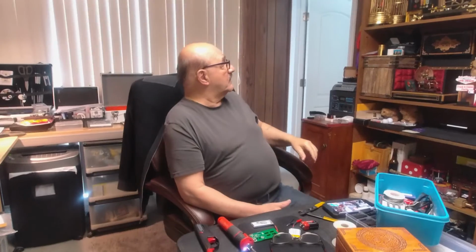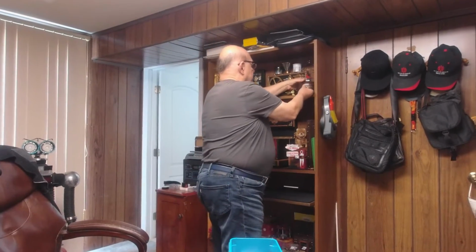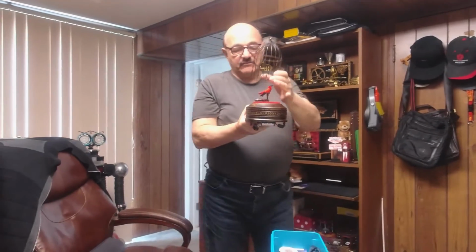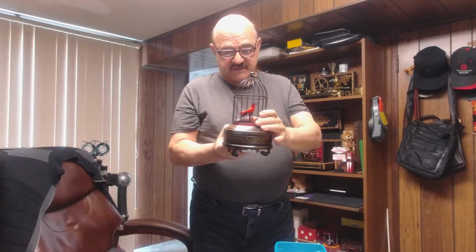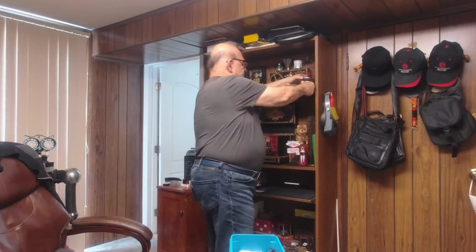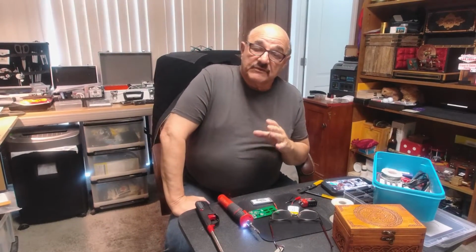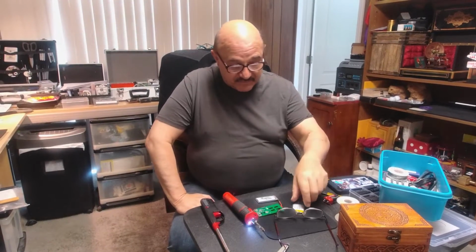And I use them in my Delray bird cages. My Delray bird cage uses a 9-volt KRATAX battery, and the reason I use those is because if I'm at a show and I've got it fully charged, I know for sure that I'm going to have enough battery power for performance. So, bearing that in mind, let's get back to this.